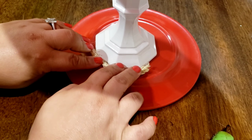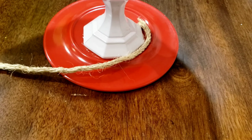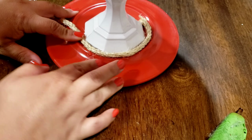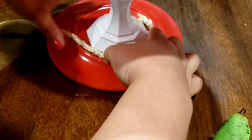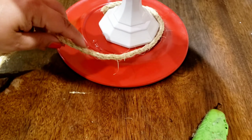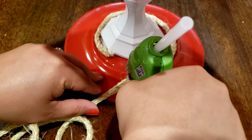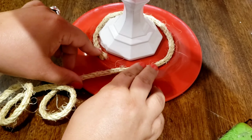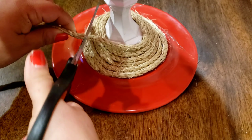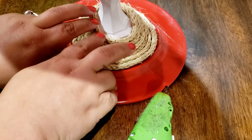So here we're adding the rustic elements to the seams. So generally when you make a tier tray, you're going to see glue, you're going to see where the candlesticks and the plate meet. So I'm going to just be using this really awesome type of jute cord. And this is not really like the twine, but this can be found if you're lucky because it does go quick. I think I found this once and I just grabbed everything that they had. I left nothing for no one else, but you can find this cord in the auto section of Dollar Tree.